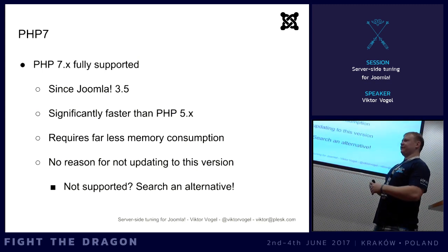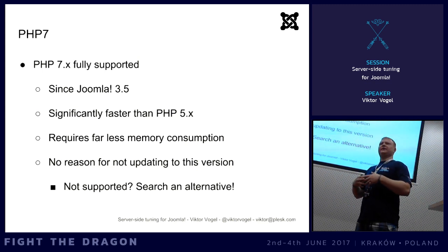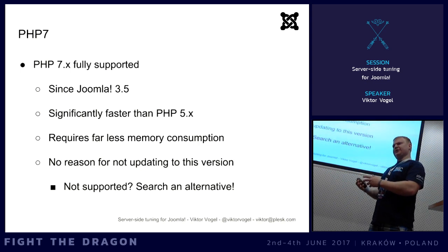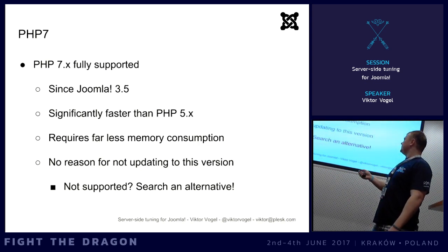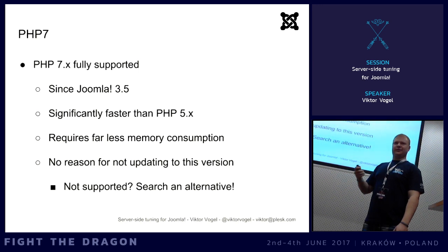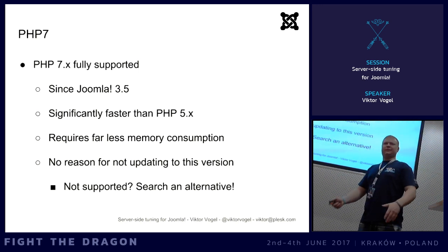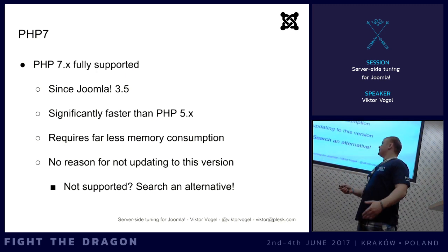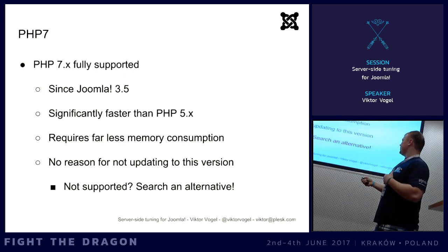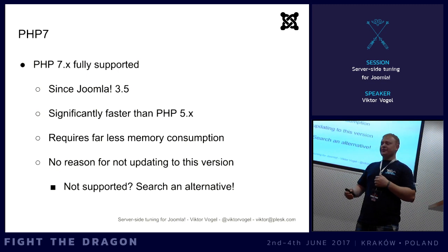So it's great that if you have a lot of concurrent users, your server can still handle requests by the PHP interpreter. So it makes absolute sense to switch to PHP 7, if you can do it. You shouldn't use a website that is still running on 5.0 something. In my opinion, there's no reason to not update the PHP version.